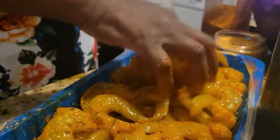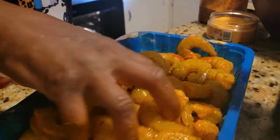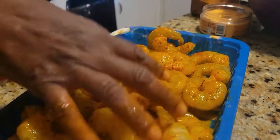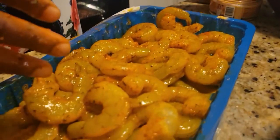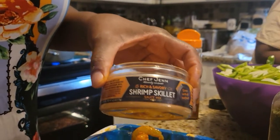Alright, so we got some shrimp going on over here. I use the same container that it comes in because I'm trying not to mess up so many dishes. And so far we've seasoned it with some sazon, and we got this skillet mix.